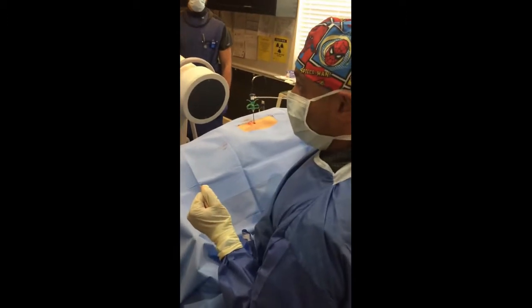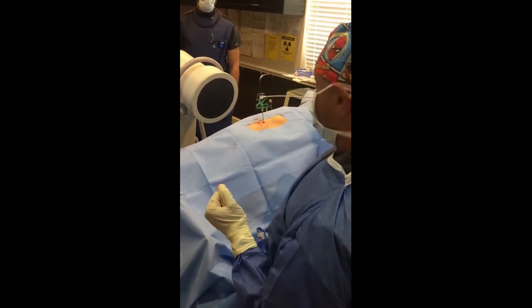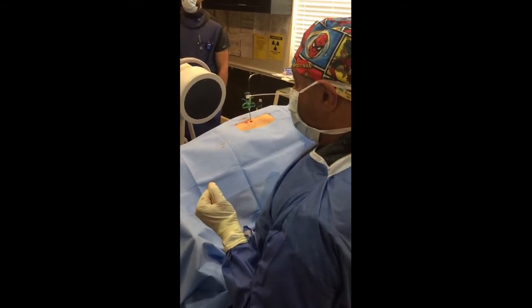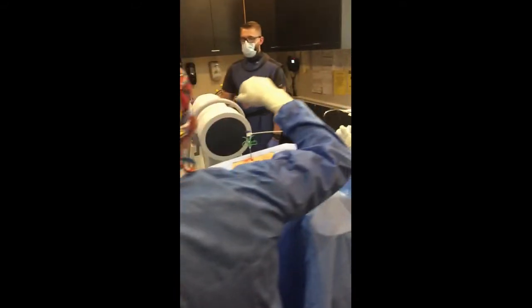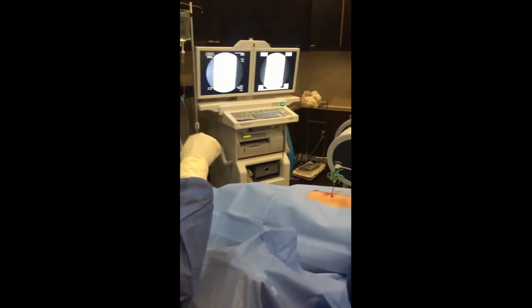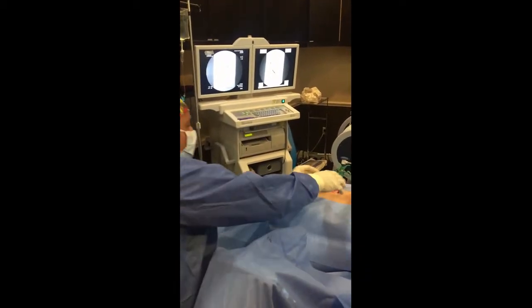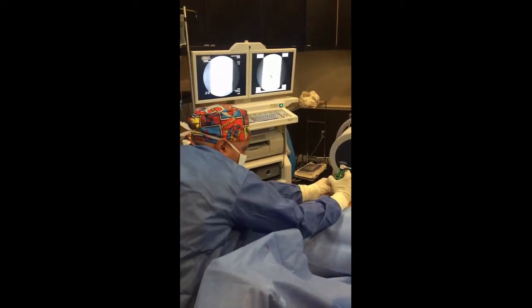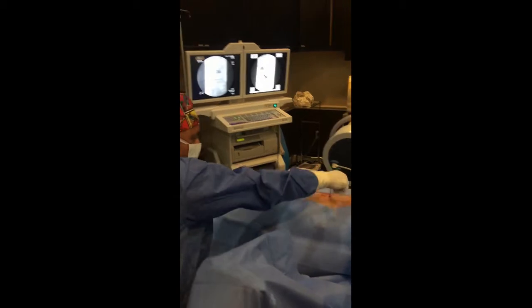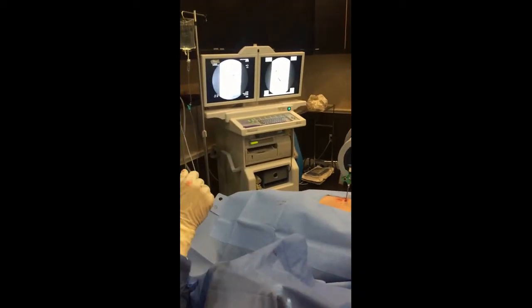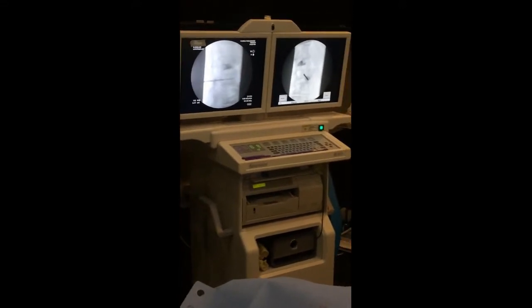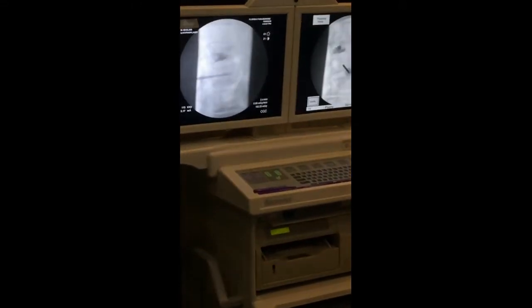Okay, so we're going to go ahead and start injecting some cement. Go ahead. And we'll go live to make sure we're not getting any anterior spread. Move the machine down, please. Stop. Let's go ahead and pull this back a little bit more here. Okay, can I get the bed up a little? Ready? Yep. Stop. Okay, much better.